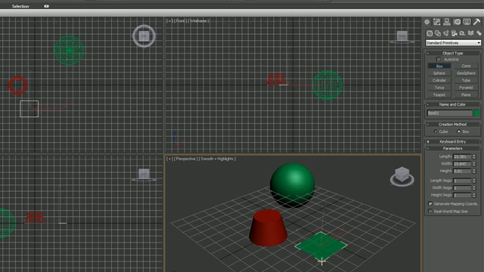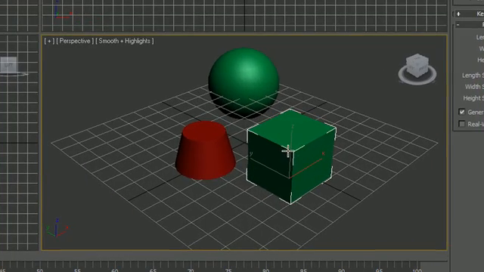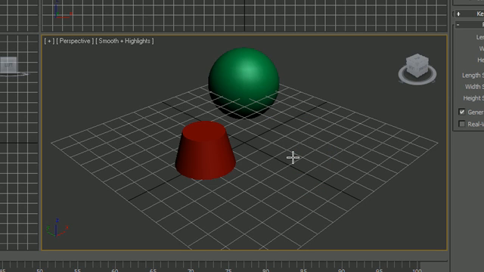So I guess the last thing important that I want to teach you in this tutorial, let me create a box real quick. One click for the base, one click for the height. In order to delete an object while it's selected, and remember, if you want to select another one, just go ahead and click Select Object up here. You just go ahead and select it and press the Delete button on your keyboard. That's the easiest way.